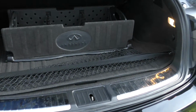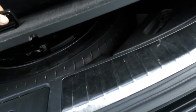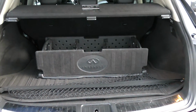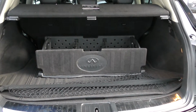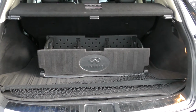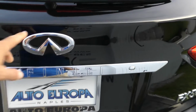You also do have your standard infant containment net here. I'm not sure this is where it goes, but it's the only place I could find that made any sense, so there it is. I think there's also, if you get underneath all this crap, a full-size spare tire, toolkit and some other nice stuff. So, the space in the back of this thing is not much different than the Cadillac XLR that we reviewed yesterday, which makes one question why that makes sense as an SUV. But when you look under the hood and start getting into the performance figures, you immediately stop caring about that. Anyway, there it is. That's the hatch. That's the SUV part.